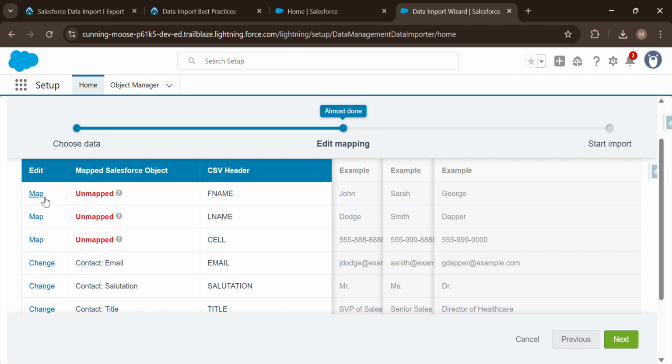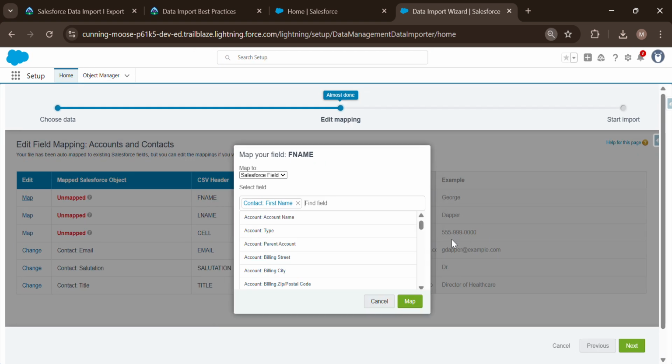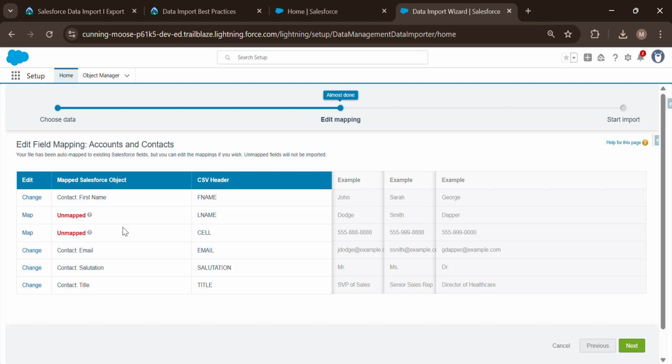Here we need to do mapping. So for the F name, click on this map and contact first name. Click on map.